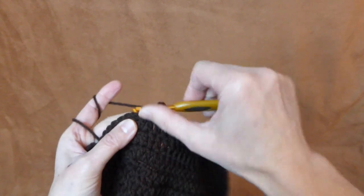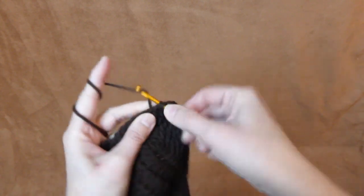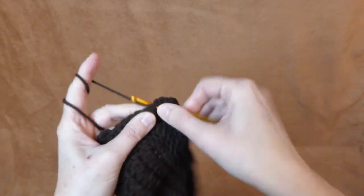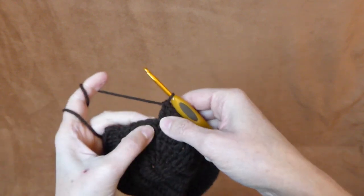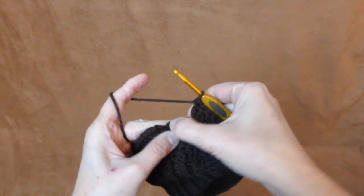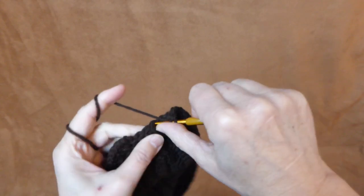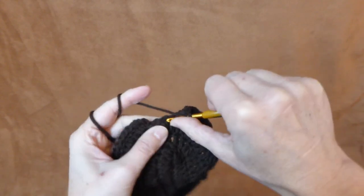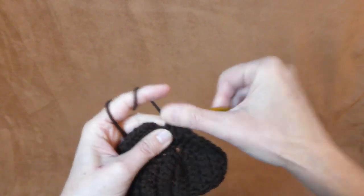Now we will do one double crochet stitch and a double crochet stitch increase in the next one. That means 2 double crochet stitches in the same stitch, 1 double crochet stitch in the next, again 2 double crochet stitches in the next, which is a double crochet increase. So this is 1 and 2, and we have 3 stitches left, and in each of these stitches you will do 1 double crochet stitch. So 1, next one again, and the next one, 1 more double crochet stitch, and we will join.